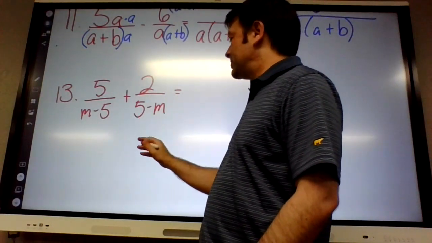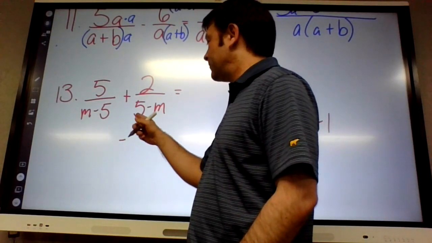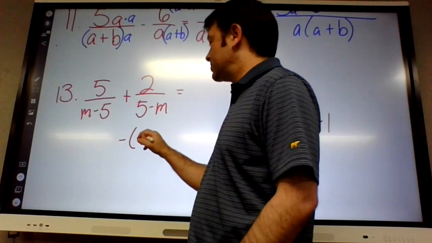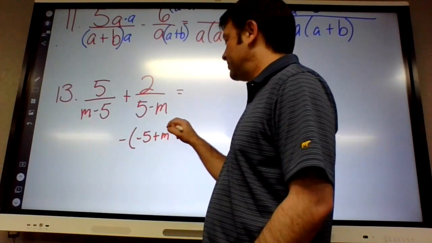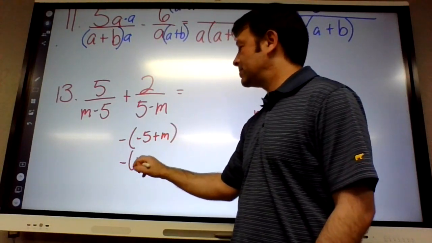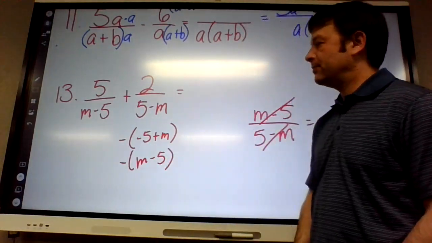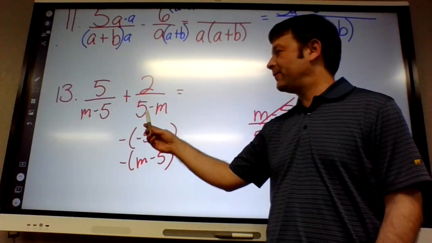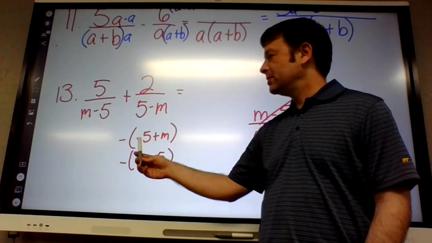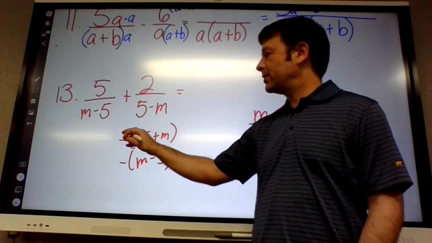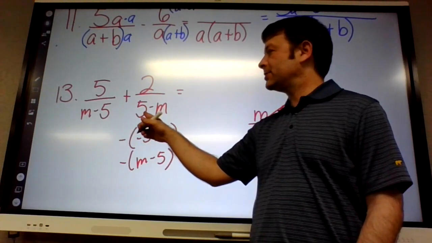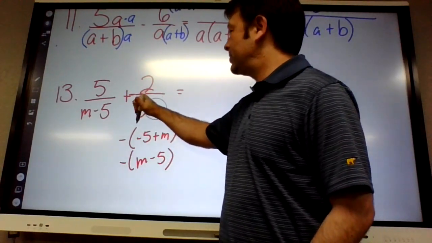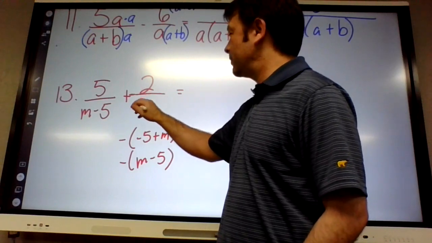So what that means is, if I take a negative out of 5 minus m, what I would be left with is -5 plus m, which is the same thing as m minus 5. So they're not exactly the same, but if I take a negative out of one of them, like divide by -1 kind of a thing, they actually do become the same. So where do I put the negative? Well, just in front. So I could rewrite this as plus -2 over m minus 5.